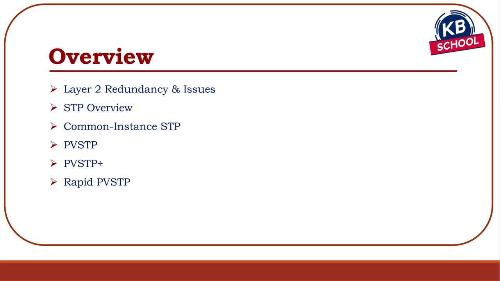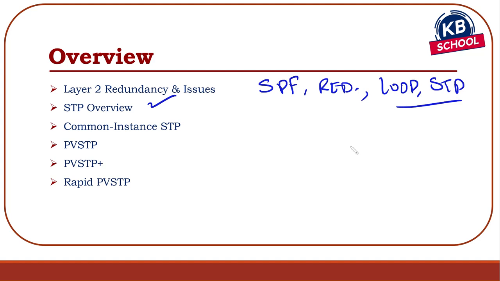But to recap, we took a look at the single point of failure and how redundancy solved that issue. But the other issue that came with redundancy was loops, and how STP solved that redundant interface issue causing loops. Then we took a look at the different STPs that you have. You have the common STP, which had a single instance for all the VLANs, one single root switch for the entire switching environment, which was enhanced by IEEE by using a different version, where each VLAN would have its own STP instance.